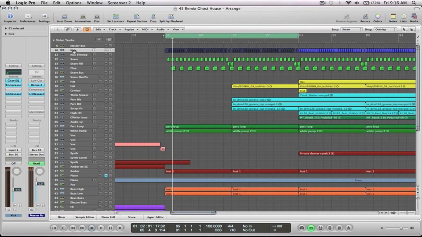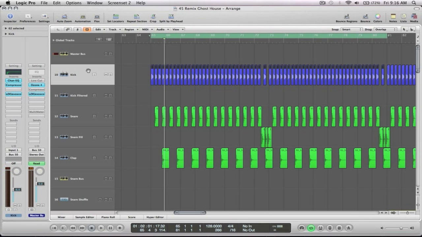First up, I'll show you the kick, and in this one I'll just cover technical compression, and by that I mean using a compressor, which is in essence just a volume control.